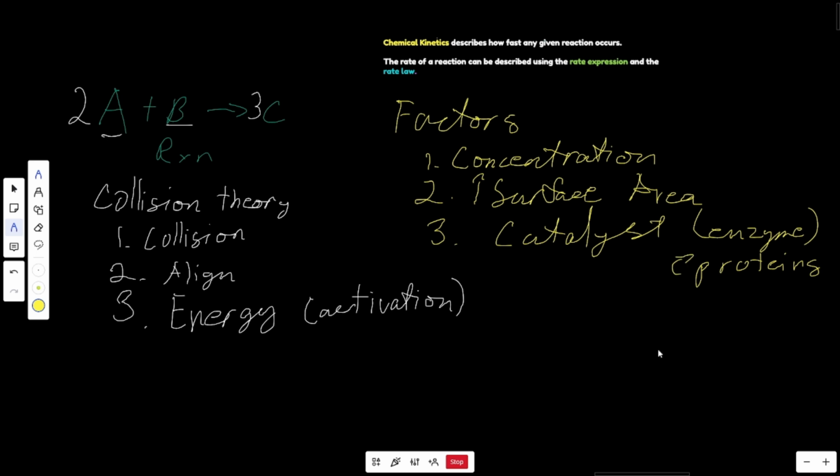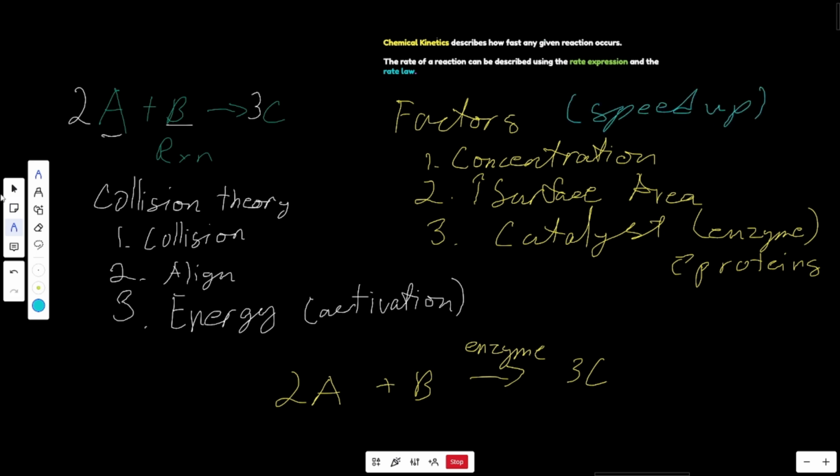So whenever you see a reaction that looks like this, let's say 2A plus B, in the presence of an enzyme as a catalyst, yields 3 moles of C. This is read as 2 moles of A react with 1 mole of B in the presence of an enzyme to create 3 moles of C. The catalyst here would be the enzyme. Now, obviously, this would speed up a reaction.